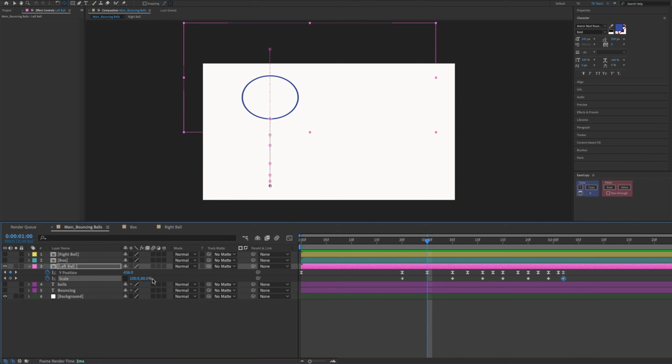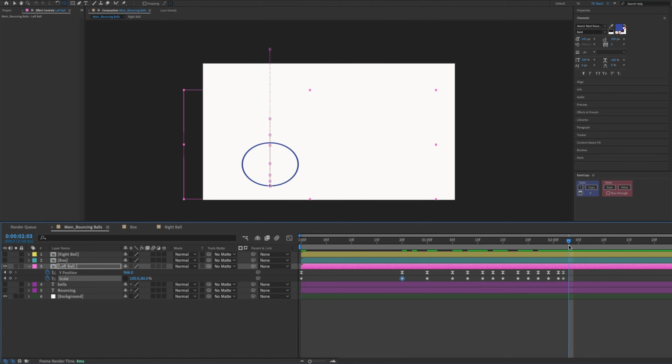But we want our stretches as well. And the stretches are going to be opposite. So let's change that back to 100 and change it to 80. And copy those keyframes into the gaps. And there, and then we need one final one here, which will go back to its state, so 100, 100. Let's play that through and see what it looks like.